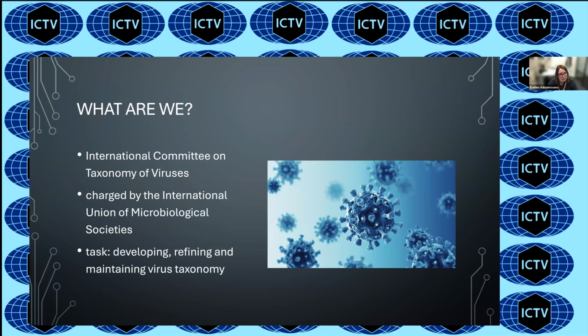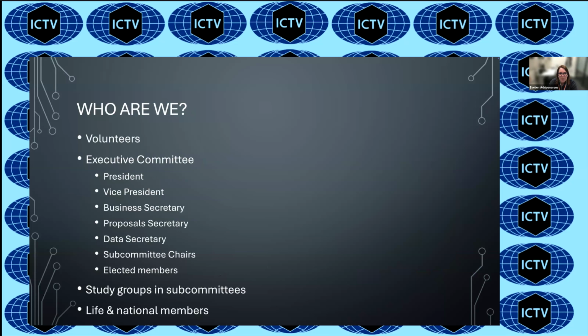So the first question is, what are we? We're the International Committee on Taxonomy of Viruses, and that means that we are an official committee that is charged by the International Union of Microbiological Societies to perform virus taxonomy. So our tasks are developing, refining, and maintaining virus taxonomy. Who are we? Most importantly, most of us are volunteers. All of these positions that I will describe now are voluntary members from the virology community.